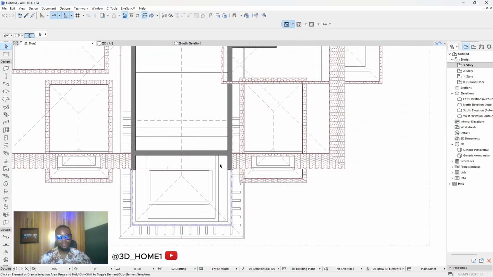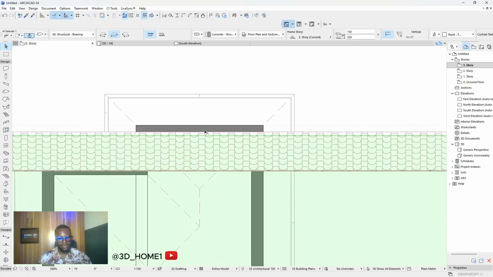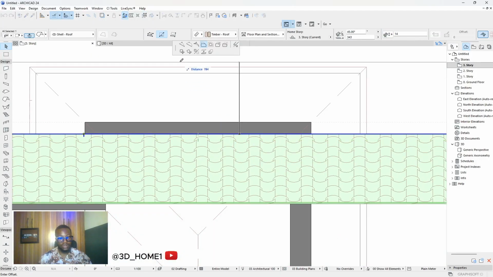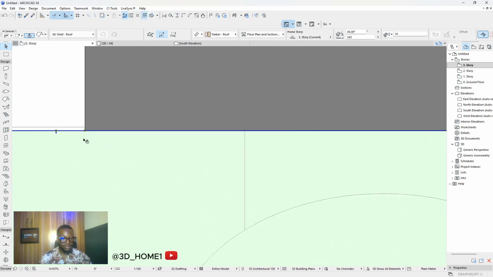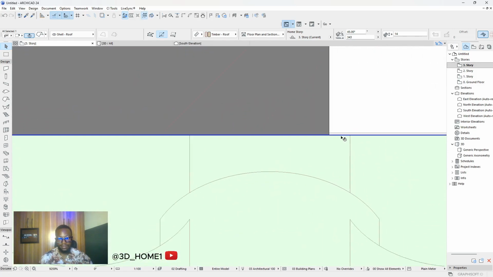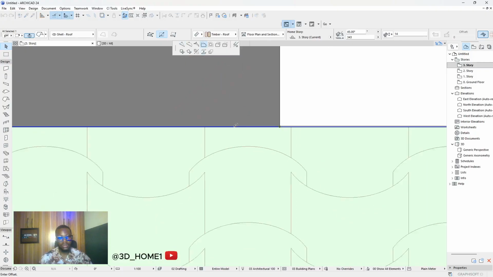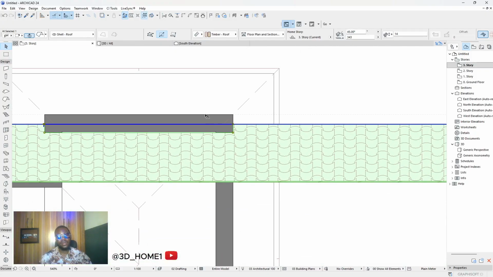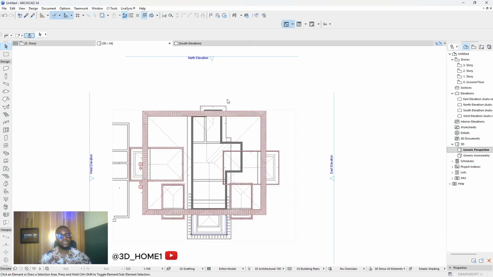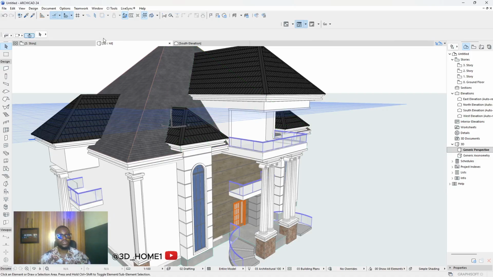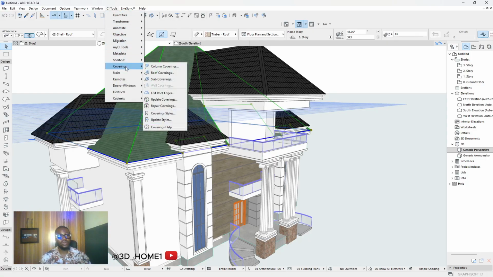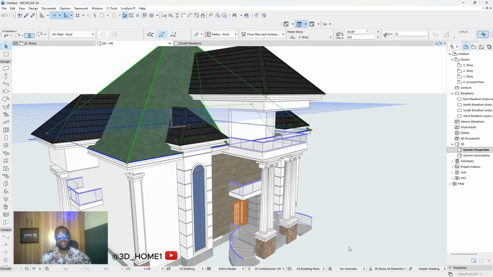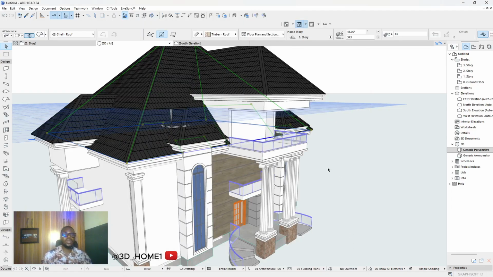Okay, so now mind you, we have another one behind, so we just create this insert node on this point, and another one here on this point, and then we take this one inside. Okay, so if we check our 3D, those parts have been shifted, so we just suspend this group, click once, everything will be selected, go to CI2, covering, roof covering, now we say okay, and then we are done. Thank God.